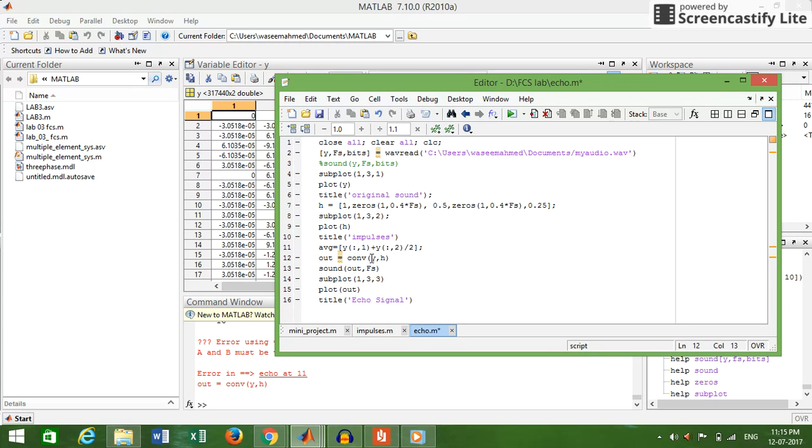Now I need to replace this y with the average, and now I have a single vector and it is going to be convolved with our impulse response, and now we are going to get our output. The sound command is going to play the output, which is the echo signal. Now I'm going to run this.